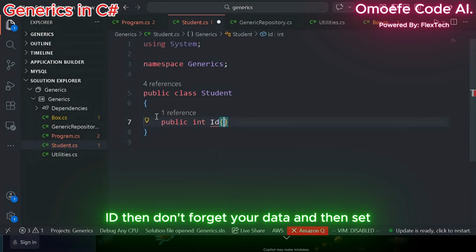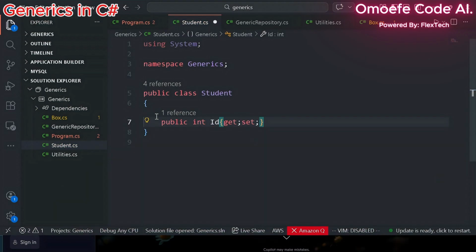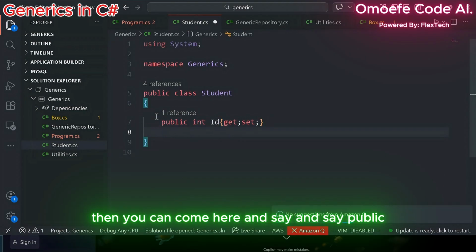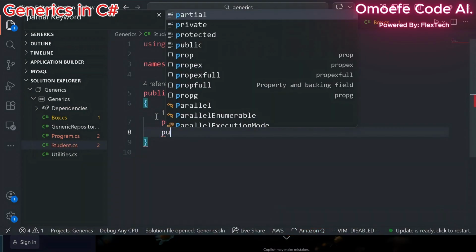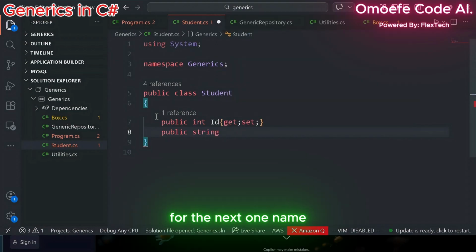Then don't forget your getter and then setter. Don't forget, it's very important. Then you can come here and say public string, for the next one, name.